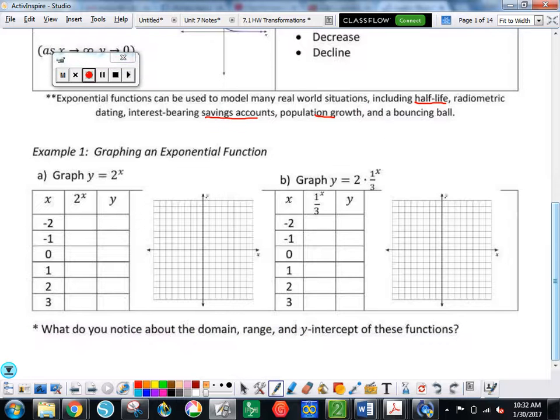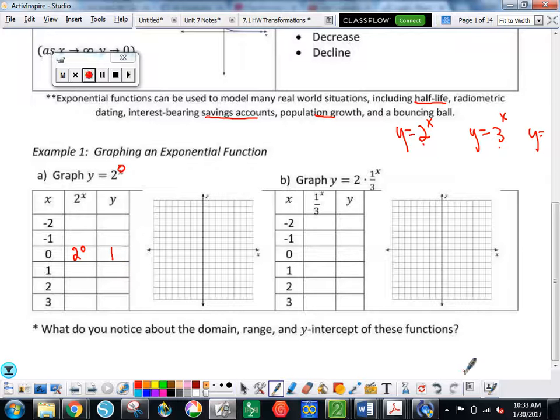Let's look at what the different graphs could look like. Let's use the function y equals 2 to the x. Now, y equals 2 to the x is a different parent graph than y equals 3 to the x and y equals 4 to the x. So there is a pattern on how to graph them based on the base. When x is 0, I plug in 0 and get 2 to the 0, which is 1. Now let's go up from there.